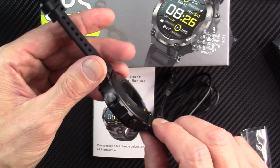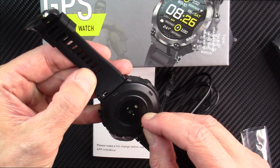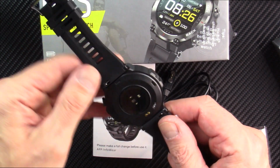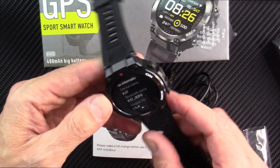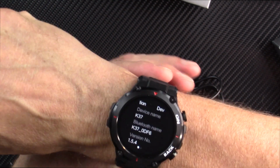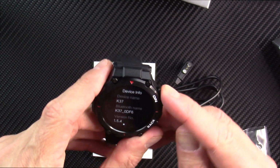So that's what it looks like. It's got two buttons here. You've got the back, and there's another little sticker I'll peel off here, some sort of quality sticker. And this looks like it'll have red and green diodes along with the white diode, and that's about it. I think it's a pretty good looking watch. I'm gonna go charge it, wear it for a week, and through the magic of editing, come back with my full, fair, and honest review.